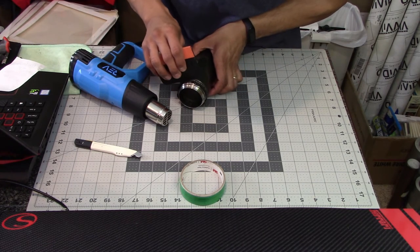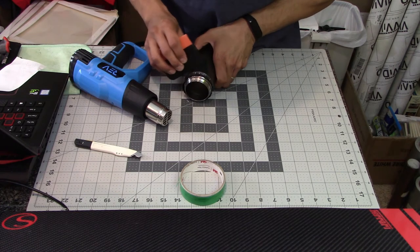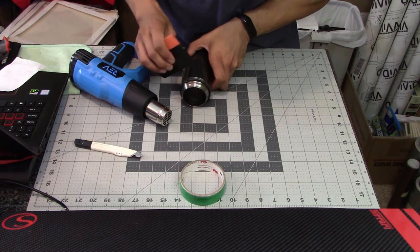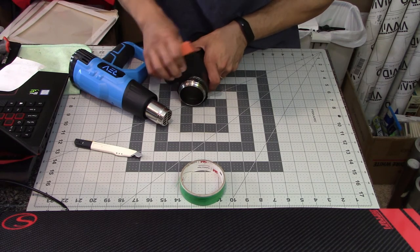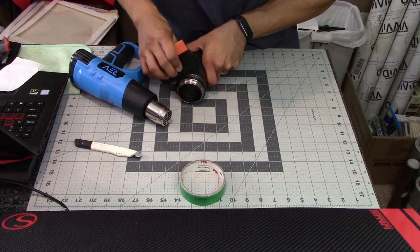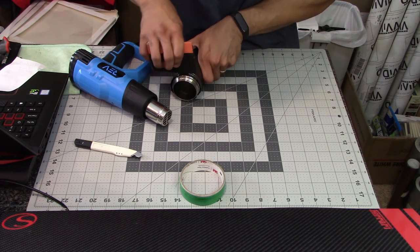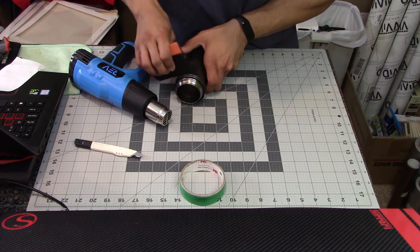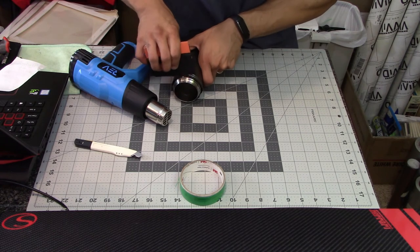Once I've got it the way I like it, I finish laying the rest of the vinyl into the neck area where the cap will screw in. Here I'm actually using the hard uncovered edge of my squeegee so it's more firm and can press out any wrinkles and press the vinyl down firmly so it sets well against the neck of the bottle. I go all the way around making sure I've got any wrinkles out, the vinyl is set, there are no trapped bubbles, and it looks nice in preparation for trimming.